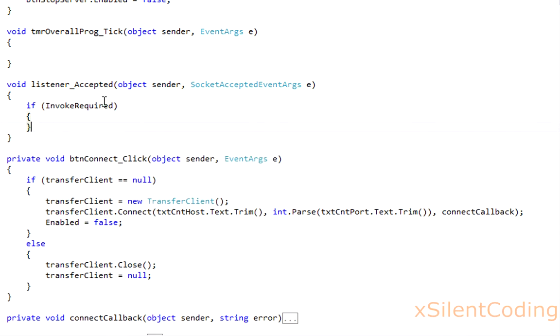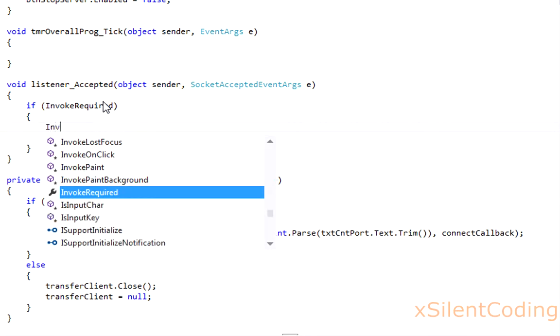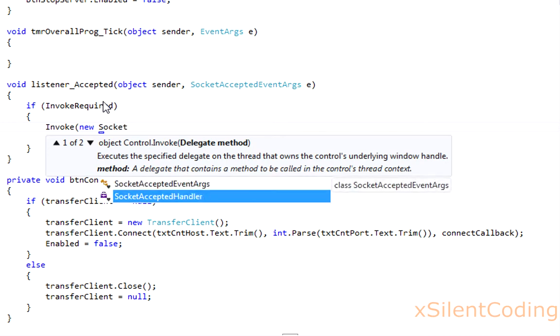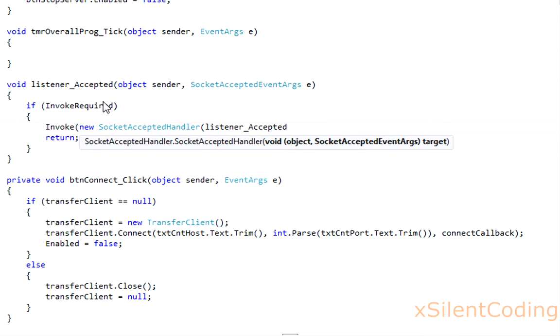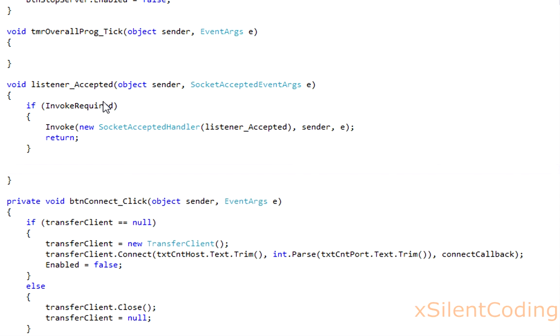If invoke required, invoke new socket accepted event handler, socket accepted handler, listener accepted, sender and E, listener.stop.